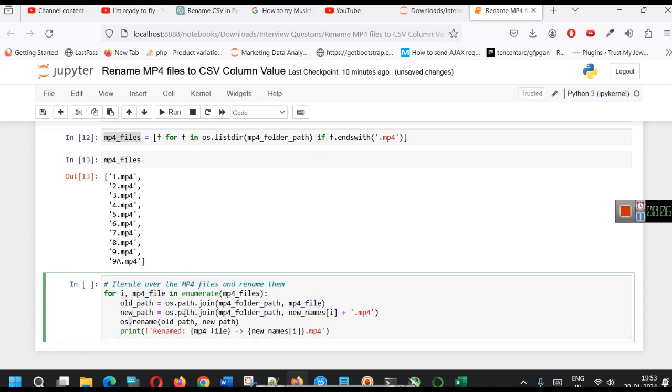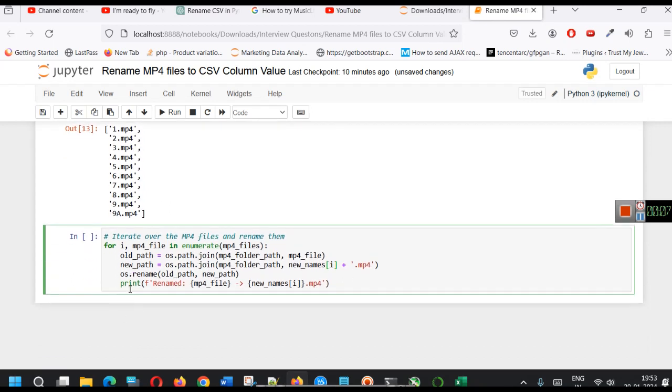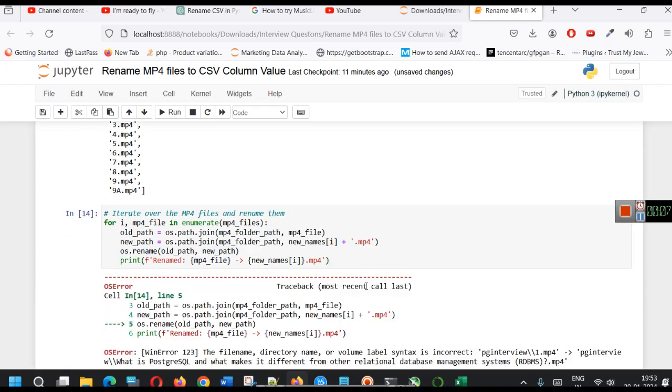Then we will join with the new path, where we will provide the new name. This i is going to iterate over the list, and we will just add .mp4 there. Then with the help of the os.rename function we will replace the old path with the new path, and let's execute this.